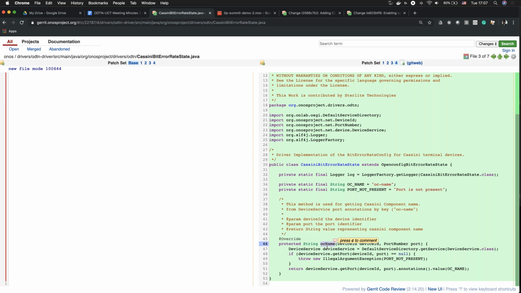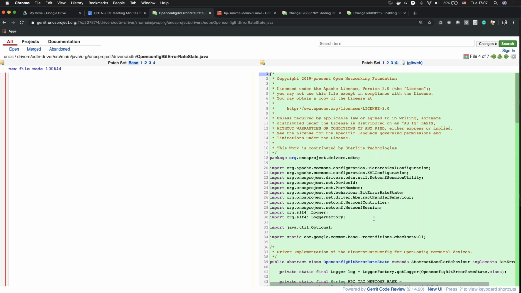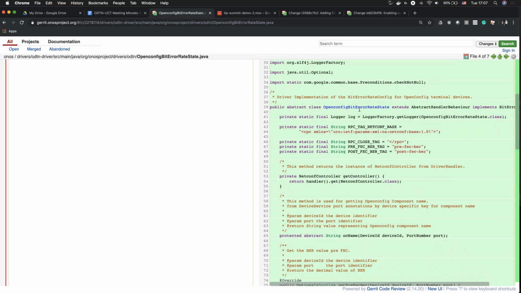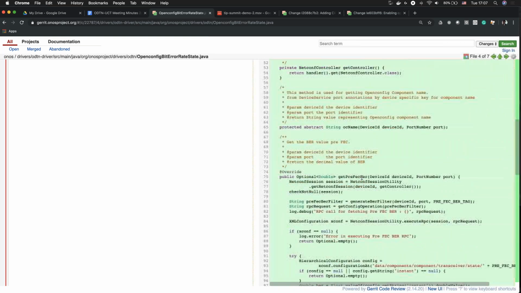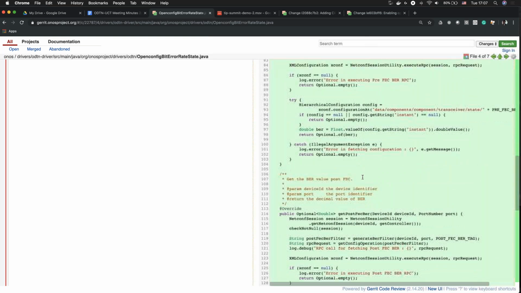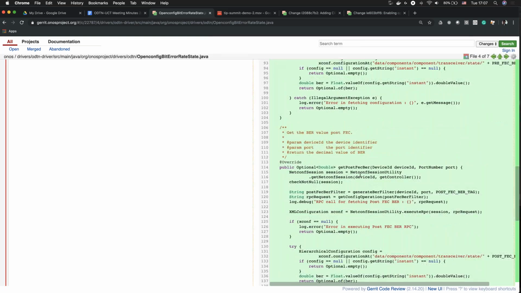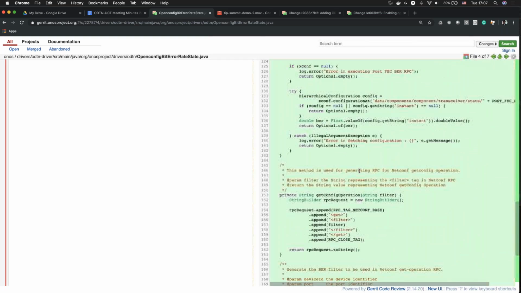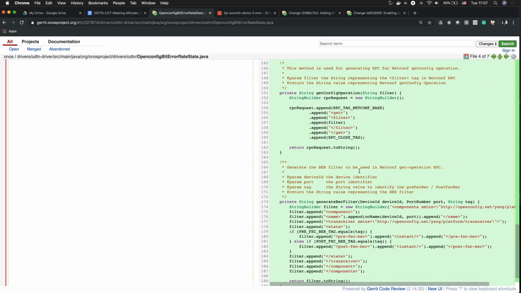That's really about it, because we needed a specific name in there for the optical channel for Cassini. But the rest of it, which is this OpenConfig bit error rate state, is again an abstract class, and we'll see this pattern later with the consolidation of the drivers from the PLC guys at Kingston. And everything else in here is capable of getting and posting the FEC in a completely vendor agnostic way. That's really about it.